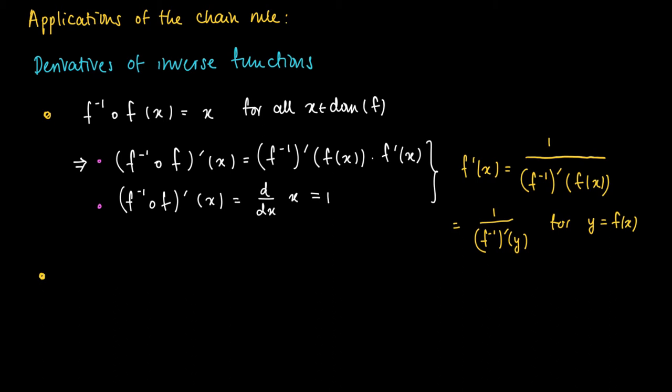Well, something similar holds if we change the order of f and its inverse, then f through f^(-1) of y equals y for all y in the domain of the inverse function. And the domain of the inverse function, so for any y in the range of f, it's the same statement.